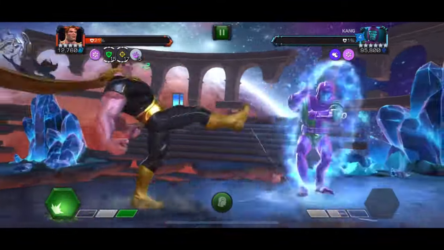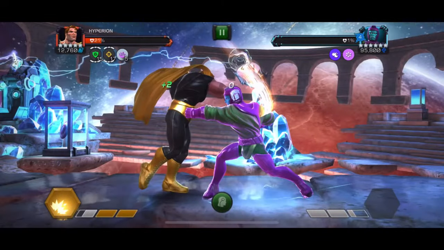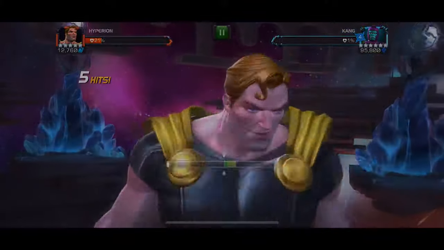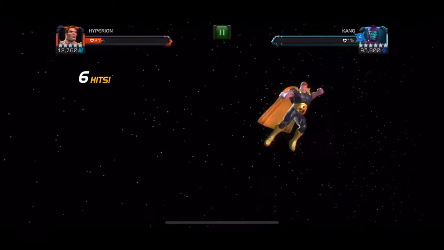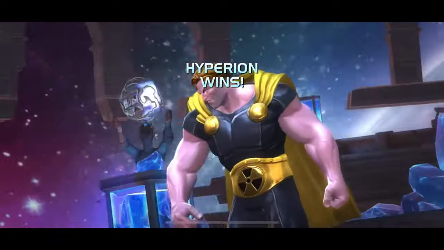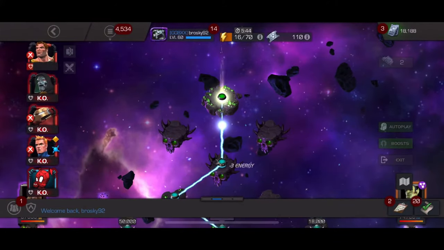If you're not using Hyperion, you want to try to intercept him at the last second, right before he gets to three bars. This was a little early, but the longer you can delay that before he hits three bars, the easier it will be for you to stall out your combo. You want to do your hits delayed, not back to back, but with a slight pause so that you can be close to him for as long as possible. And that will help you get to a special three before Kang does.